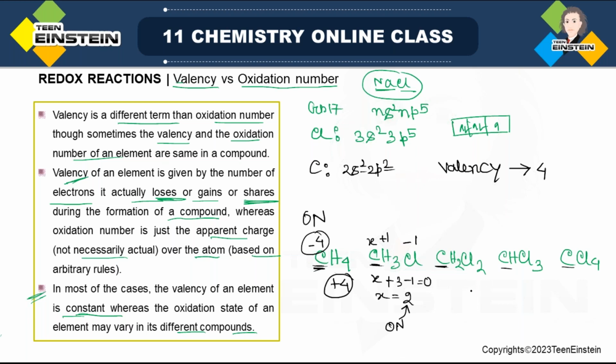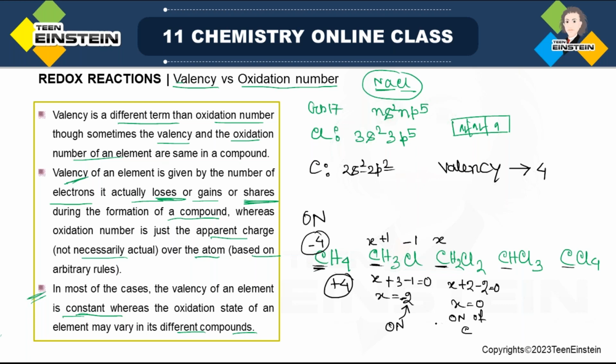Now the next one, you can do it without calculation also. The total negative charge is -2, which is coming from chlorine. That means the total positive charge, sorry, it is -2, not +2. So the total negative charge is -2, which is coming from chlorine, and I am considering carbon as X. So X + 2 for 2 hydrogen, and for 2 chlorine it will be -2. Overall 0. So here X is basically 0. So this is the oxidation number of carbon in the compound CH2Cl2.